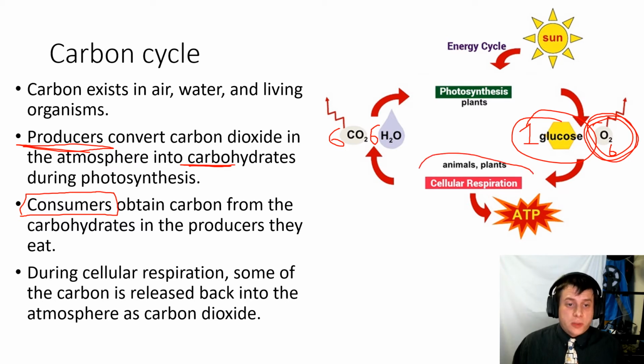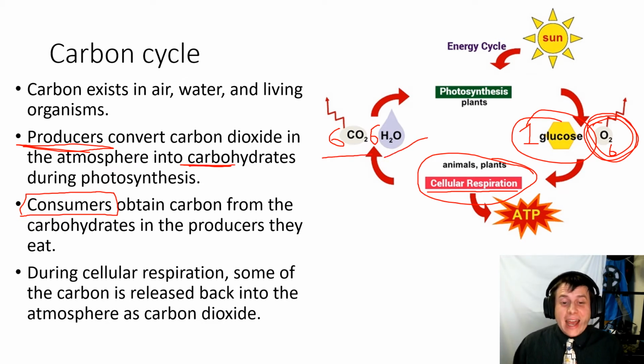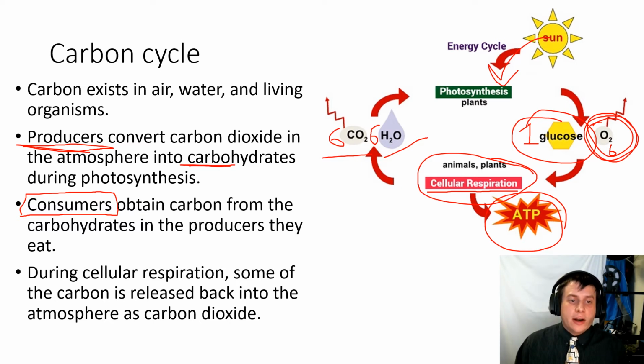We're going to take that into our body, and we're going to perform a process called cellular respiration, where we will use that glucose and that oxygen, and we're going to release 6 carbon dioxide and 6 waters and gain energy. All right, so the plant takes in energy, produces glucose, we take in the glucose and release the energy, and then release that carbon dioxide and water back into the environment.